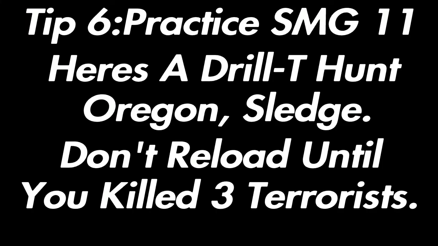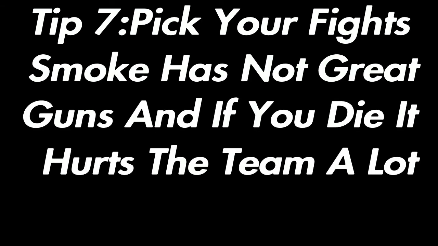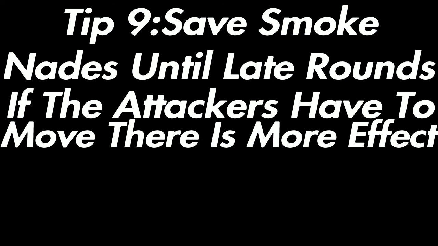Tip 5, use SMG-11 as your primary. Shotgun is for utility. Tip 6, practice SMG-11. Here's a drill. T-Hunt, Oregon, Sledge. Don't reload until you've killed about 3 terrorists. Tip 7, pick your fight. Smoke has not great guns, and if you die, it hurts the team a lot.